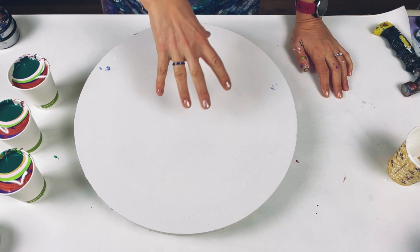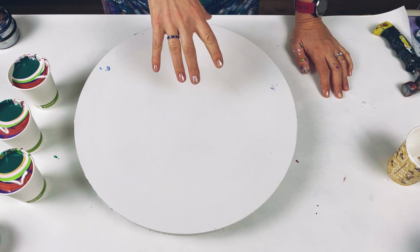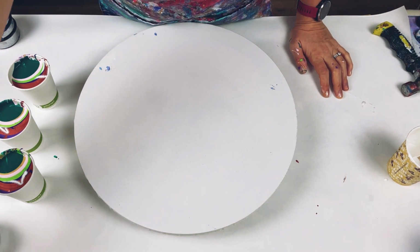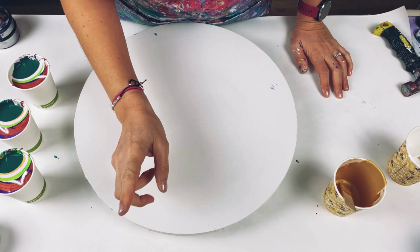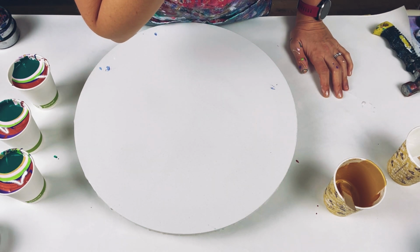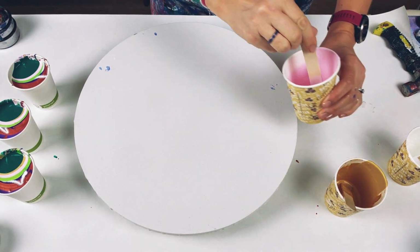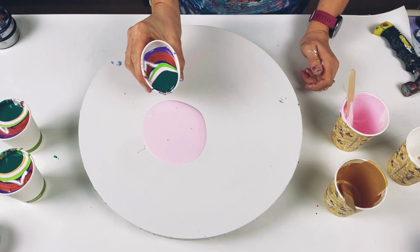Right, so 3 puddles. So I think I'm going to do them quite near the centre. I think I might put down just a puddle for it to pour into. I'm just thinking about what colour to use on the basis. I've got a bit of leftovers of everything, but I might want to keep, as I said, the purple, bronze and copper, the purple, copper and green for something else. So I might just use the gold and the pink to create a bit of a puddle. So straight pour. So here we go.